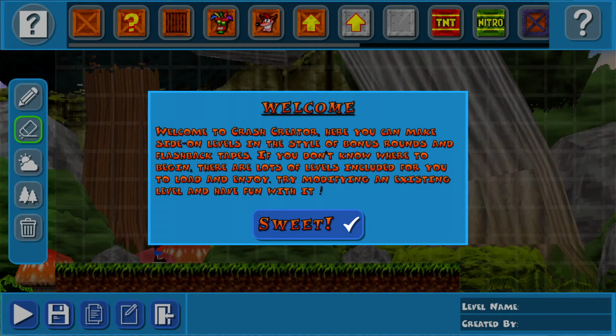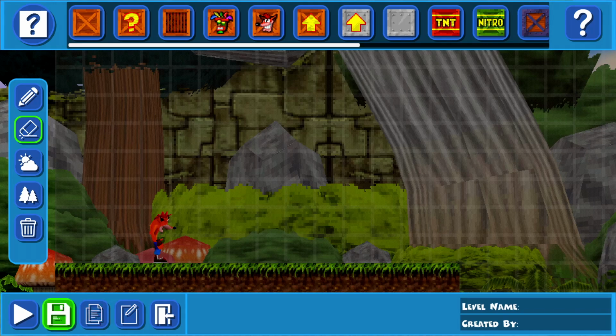That's right, there is. Welcome to Crash Creator! Here you can make side-on levels in the style of bonus rounds and flashback tapes. If you don't know where to begin, there are lots of levels included for you to load and enjoy. Try modifying an existing level and have fun with it. Sweet. So can you upload them? I don't know.